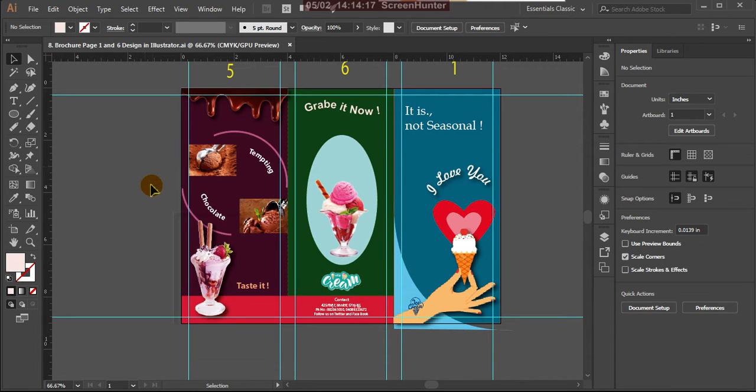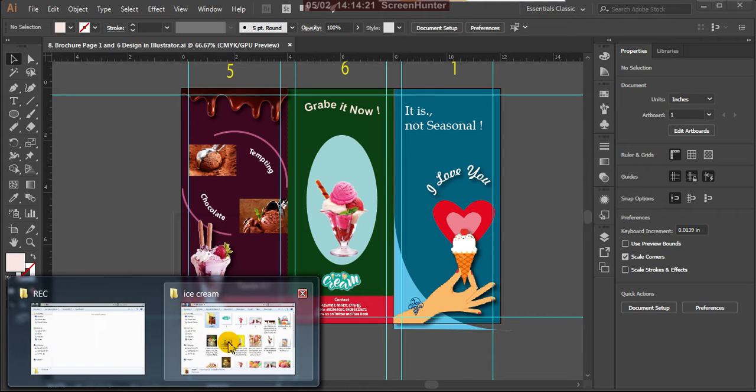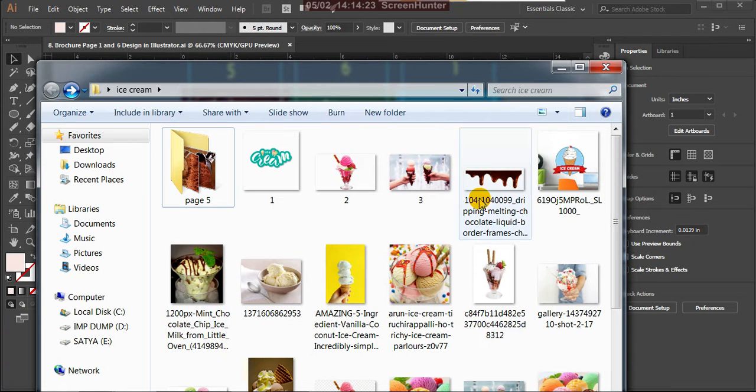So what I did here, see, here we have the reference images. From the reference images, I've taken them.